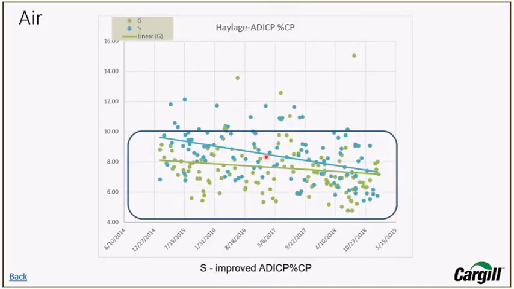That's the dirt part of it. The air part is going to be this ADICP number we talked about. This is the heat and the time that we're exposing this silage to more than 140 degrees. It's going to bind the protein and show up as this number. So I'm using this number basically as a proxy for how good a job they're doing at excluding air from the silage mass. This can be in the windrow.